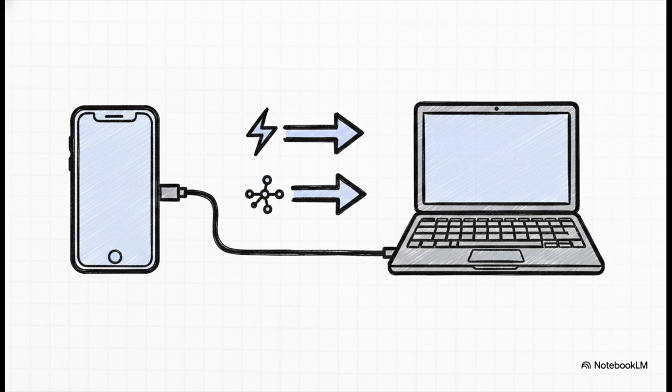But here's the thing about the USB-C standard, specifically the power delivery or PD specification. It is way more than just that physical, reversible connector shape we've all come to love. It actually runs on a highly intelligent protocol that dynamically flips who provides the power and who handles the data in real time. So it's basically a two-way street where your devices literally talk to each other to figure out the absolute optimal power transfer.